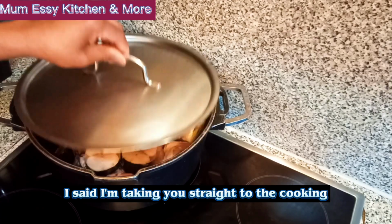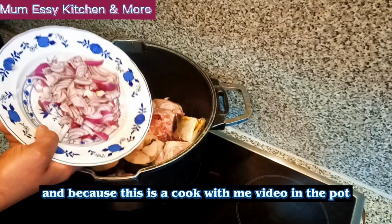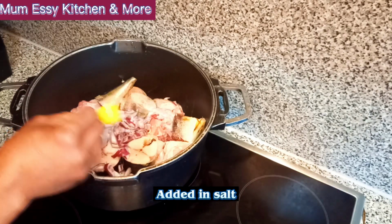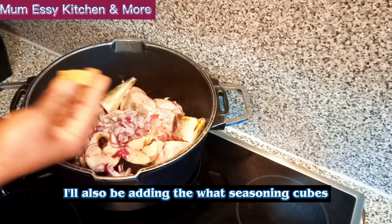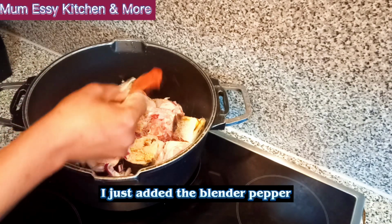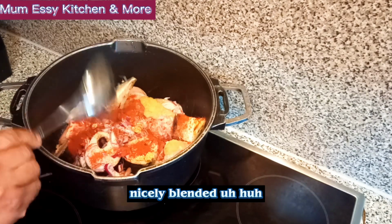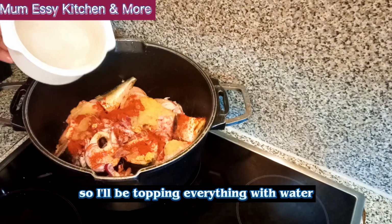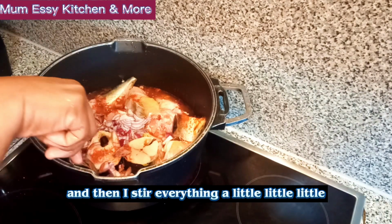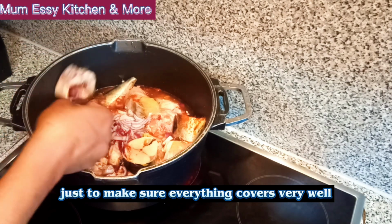You're welcome back, people. I said I'm taking you straight to the cooking, and because this is a cook-with-me video, in the pot I have fish and chicken, and I just added in the onions and salt. I'll also be adding in seasoning cubes. Now, as you can see, I just added in the blended pepper, and I'll be adding the ginger paste, nicely blended. So I'll be topping everything with water. Water, please, people. And then I stir everything a little just to make sure everything is covered very well.